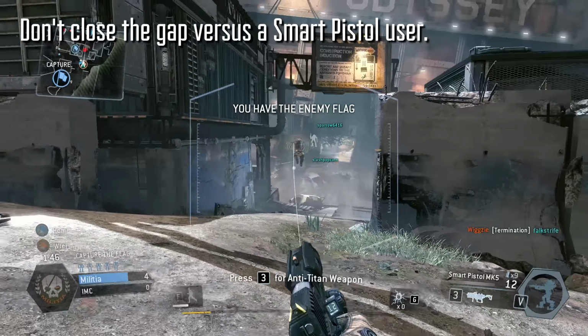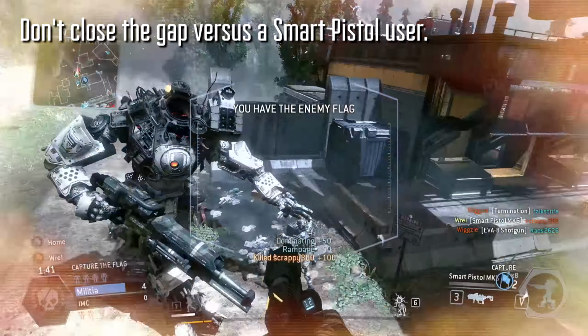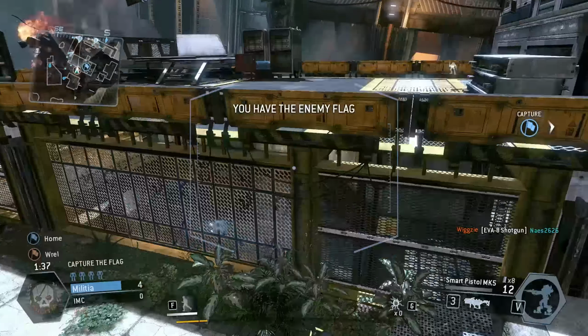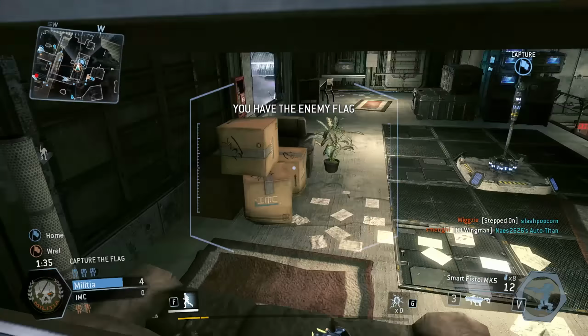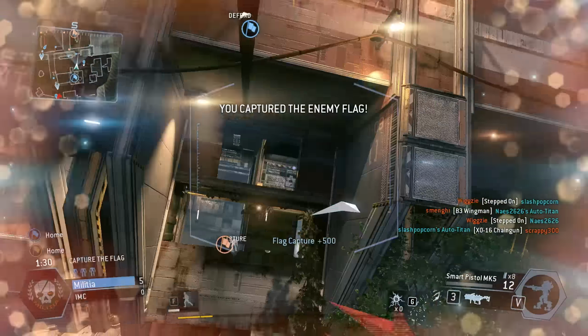If they see you when you try to move in on them, you're going to get locked and you're going to get dropped. Instead, you want to use your range to outdamage them. Most weapons are much more effective than the Smart Pistol at range, and you'll either force them to run away or close the distance on you. And either way, you have the upper hand.